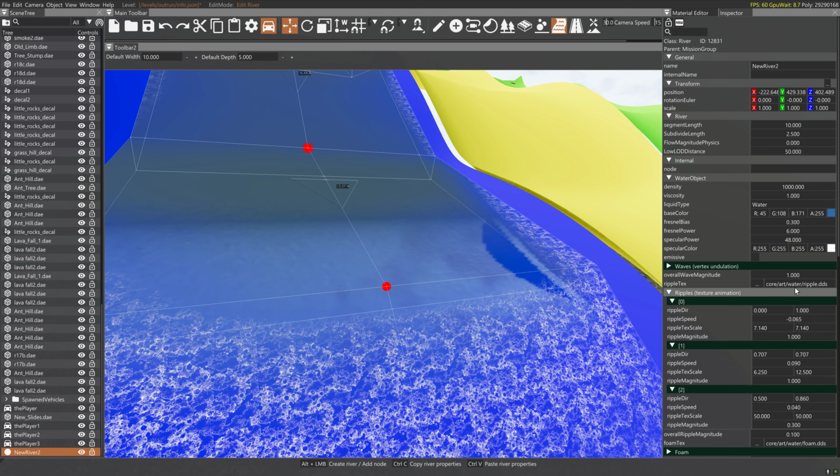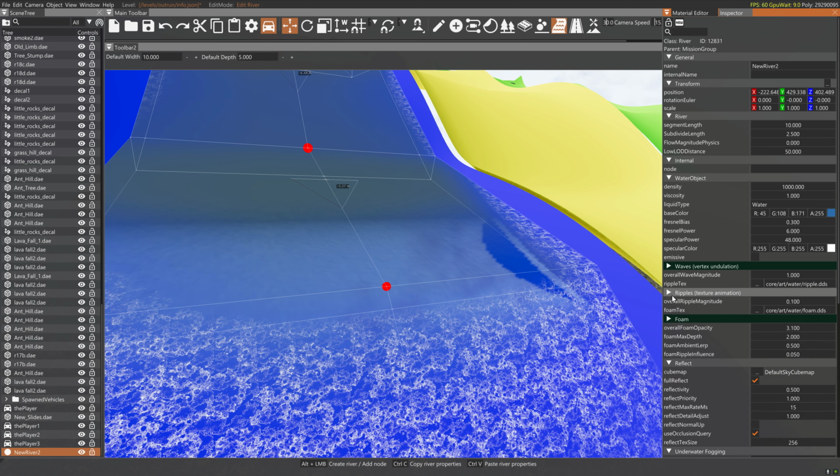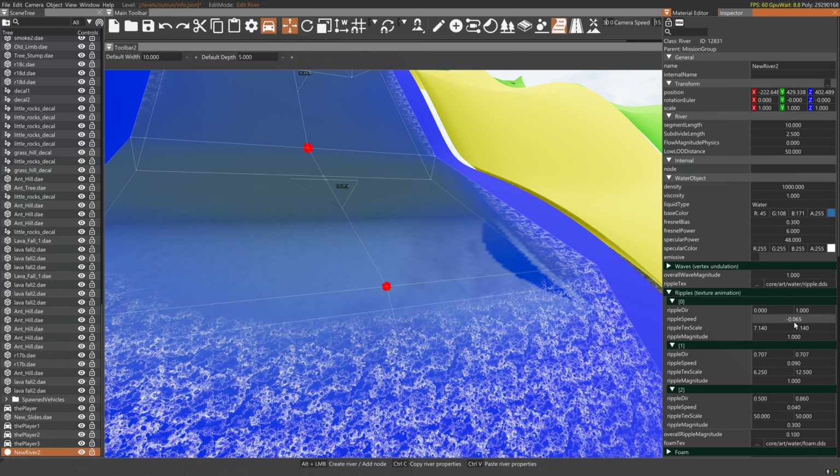First, I don't care much for it. This is actually ice though, right? So let's do this. Let's go ripples, and you got 3 ripples. We'll turn this ripple to 0, this one to 0, this one to 0. Now we got ice. We just increase the magnitude for each one.